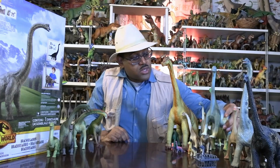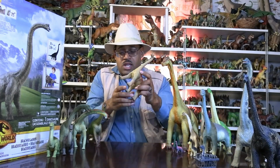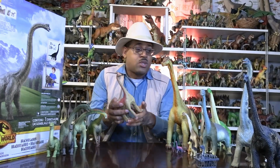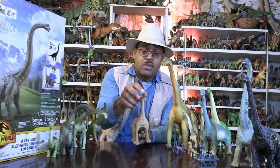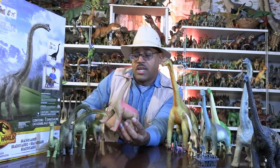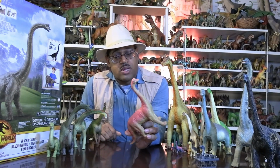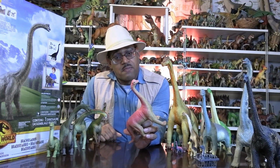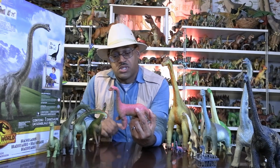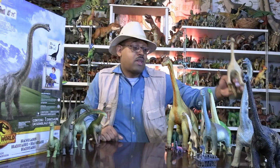My next Brachiosaurus, this is from Dollar General. I remember from Lufkin, I was in Lufkin, Texas, and it's essentially a smaller version of this guy. So it's the same design, same information. But what I like is that both of their skulls have this smaller bump. It's not as protruding like a Giraffatitan does, or what we see in Jurassic Park. One thing to point out with this guy too is that this is closer to a Camarasaurus in appearance. I'm going to go over in a minute what Camarasaurus actually is.